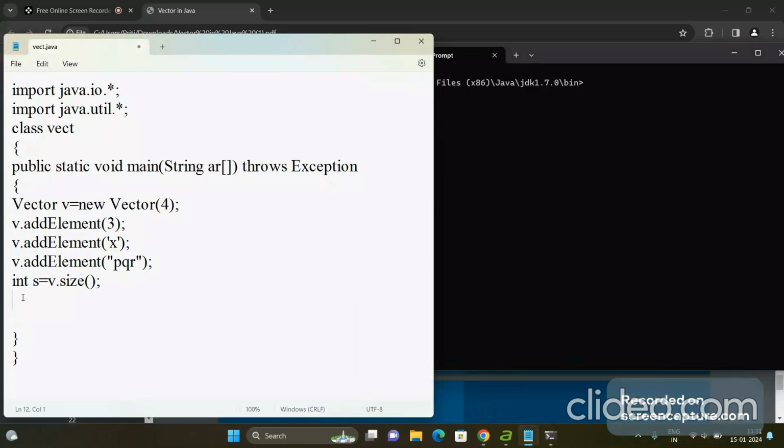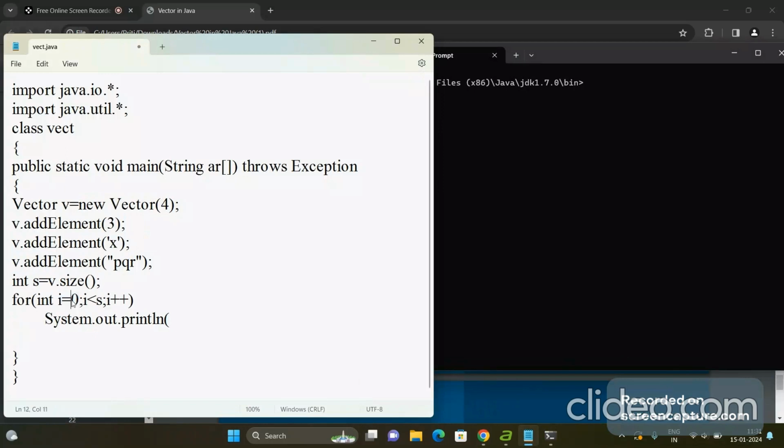Now suppose I want to print the vector. Vector is nothing but an array, so its index starts from 0. We will start the index from 0 till i is less than s, that is the size of the vector, and every time the index will be incremented by 1. We want to display the element on the screen, so we will have println, displaying the element present at every ith position of this vector.